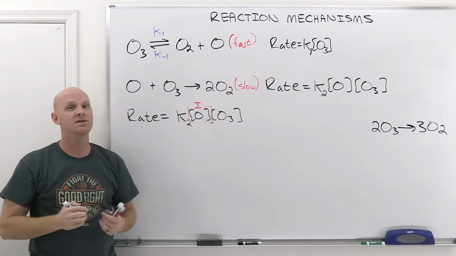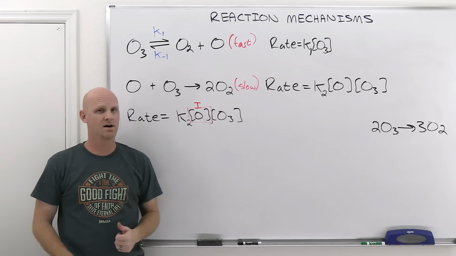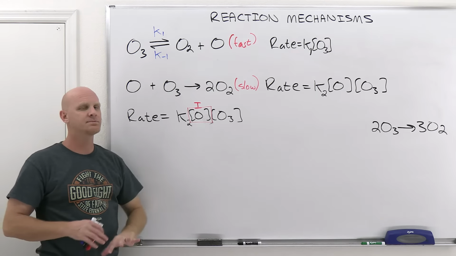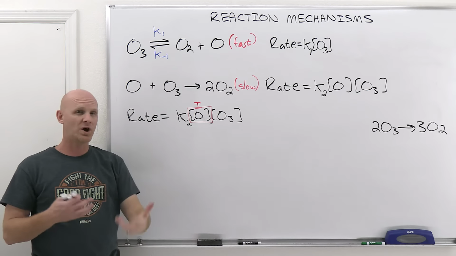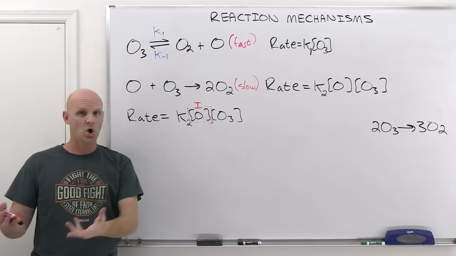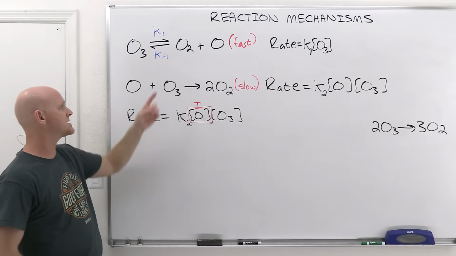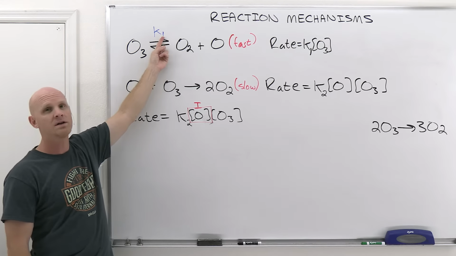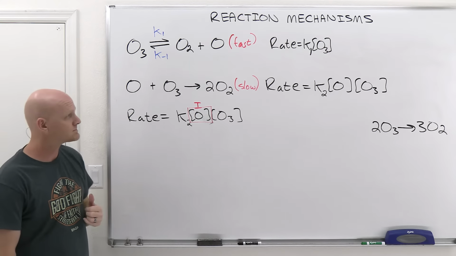So K1 meaning the forward rate constant for step 1, and K minus 1 meaning the reverse rate constant for step 1. Now, even though we write K1 and K minus 1, don't think that these have some special mathematical relation, like one's positive and one's negative, like one's positive 0.01 and one's negative 0.01. Not true. Don't think that they're inverses, like one again is 0.01 and the other one's 1 over 0.01. That's not true either. There's not some mathematical relationship implied by these labels. They're just labels. One means step 1 forward direction, and minus 1 means step 1 reverse direction.